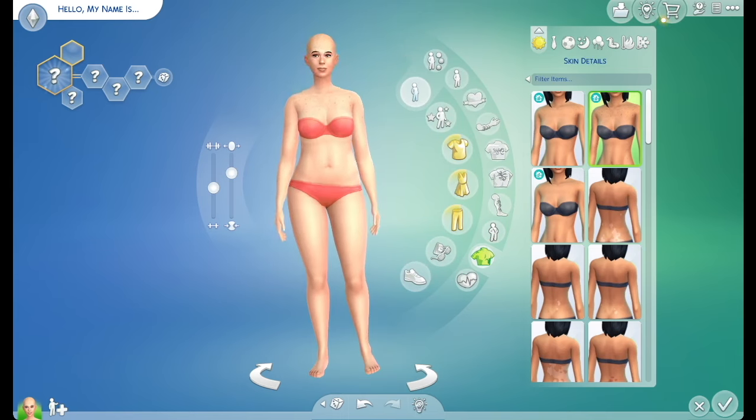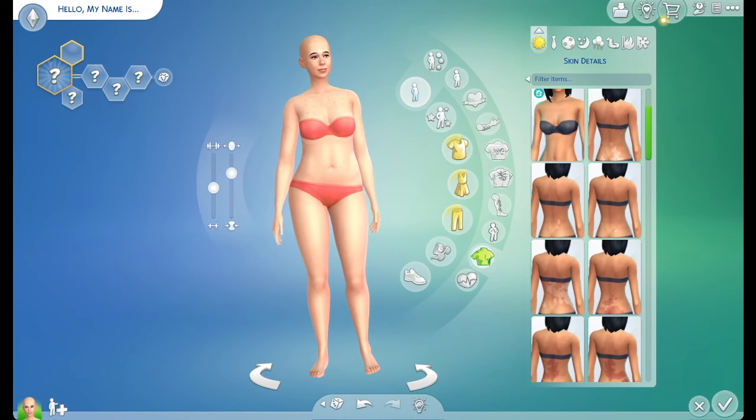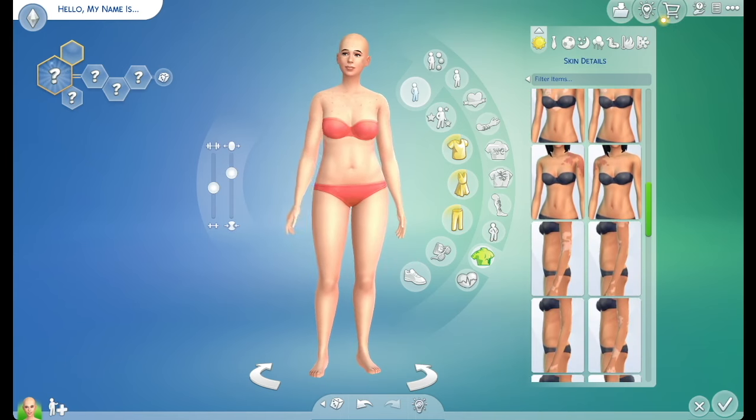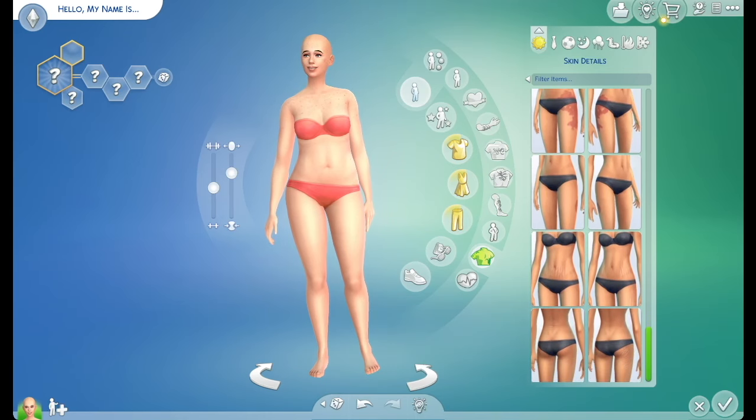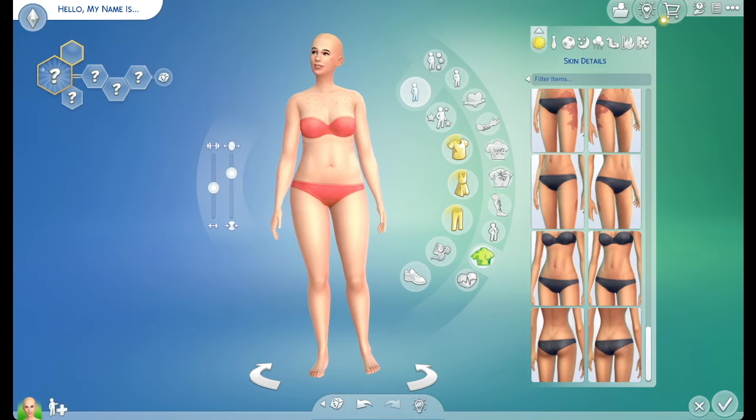And again, I know I'm repeating myself, but truly something that I love about The Sims 4 is that lately they've been really adding a lot of representation to the game. For example, I do have some stretch marks around my butt and my thighs, so being able to see that in game makes me feel a lot better, and it's nice to be able to add that detail because it's something that is very real and that we have sometimes. So it's nice to have this here.